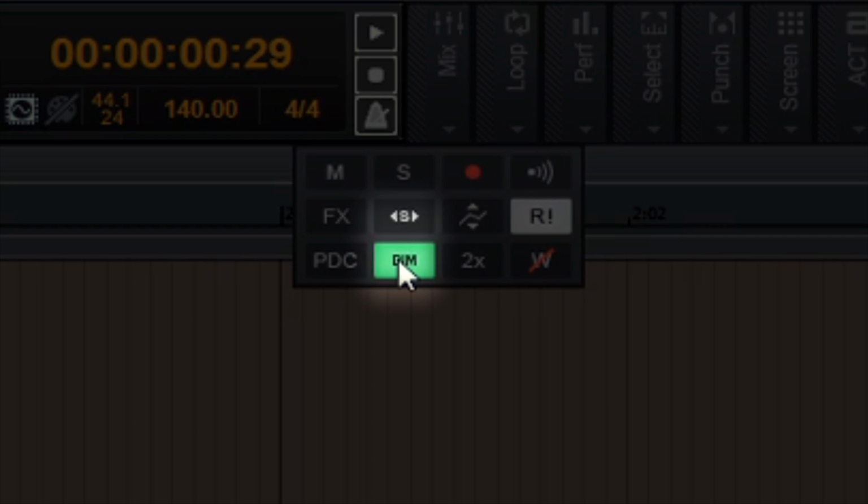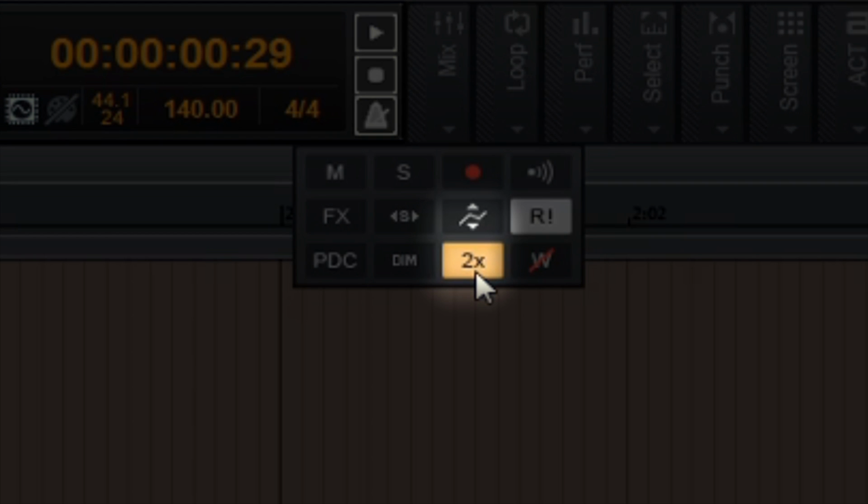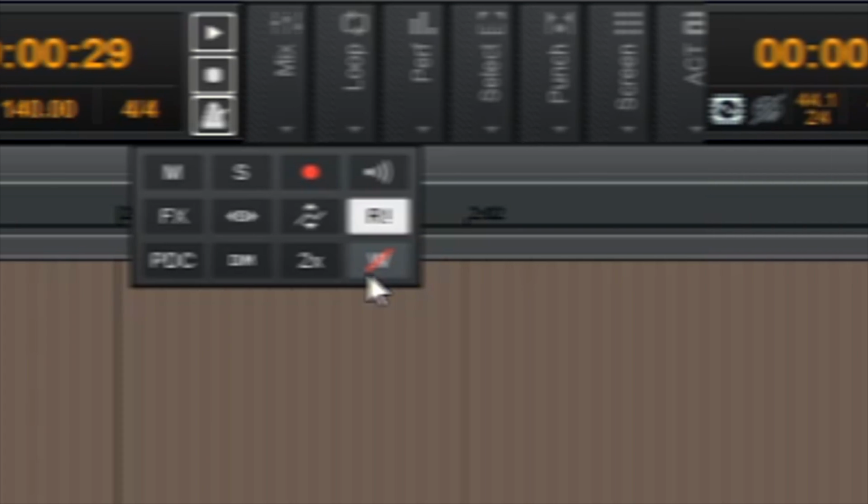This button allows you to enable or disable dim solo mode. Dim solo is a mode in which non-soloed audio tracks or buses are still audible, but at a reduced level. This button is another global button which allows you to enable or disable plugin unsampling for plugins that already have unsampling enabled. And lastly, this button will globally disable all automation write enables for all armed parameters.